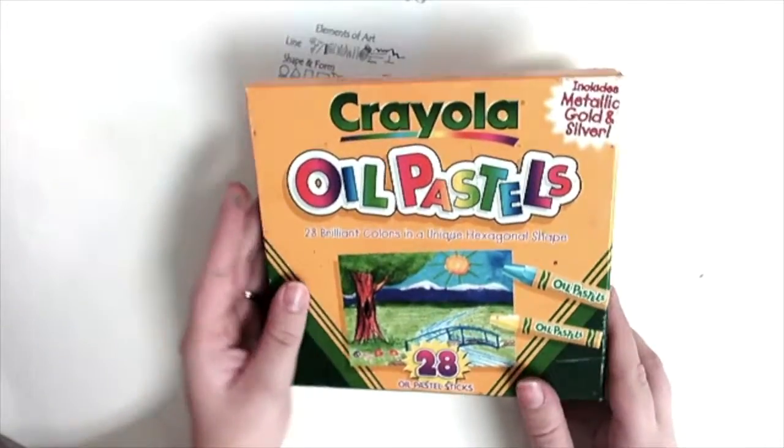When using oil pastels, it is important that you have a messy mat so that the table does not get messy itself, but that you can keep things clean. Take off the lid and store it underneath so that it doesn't get lost.